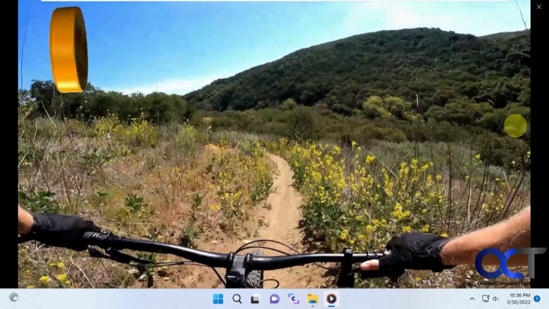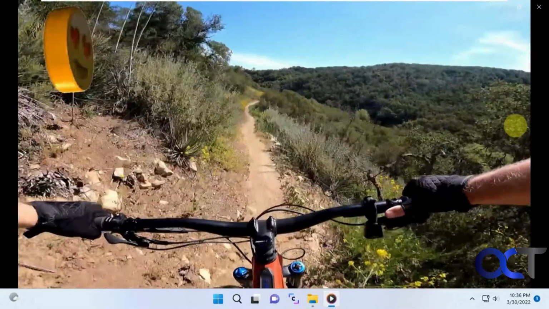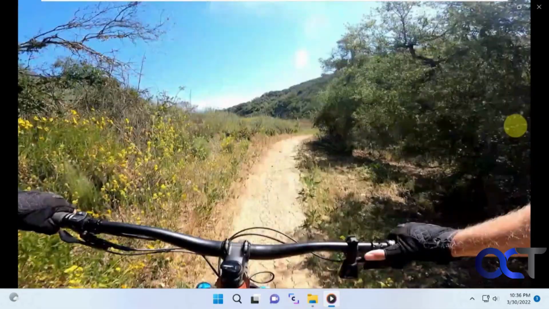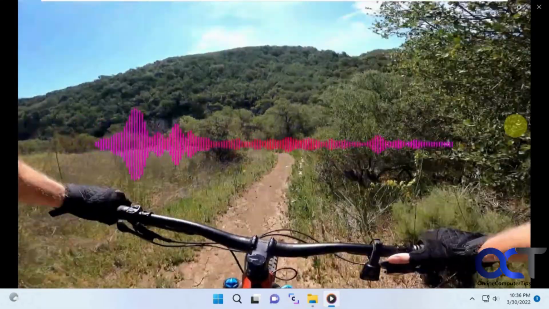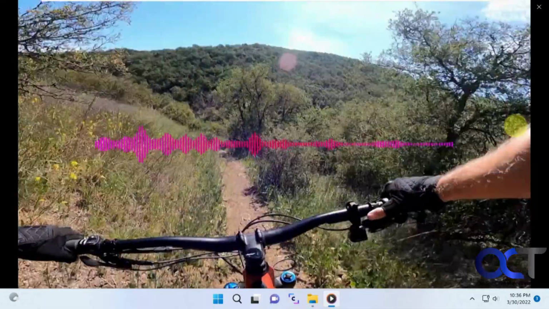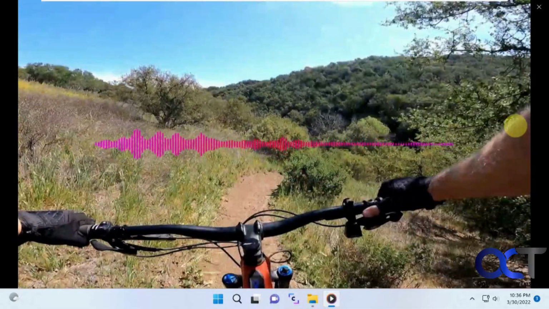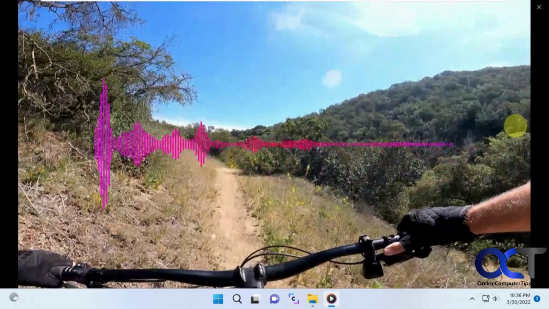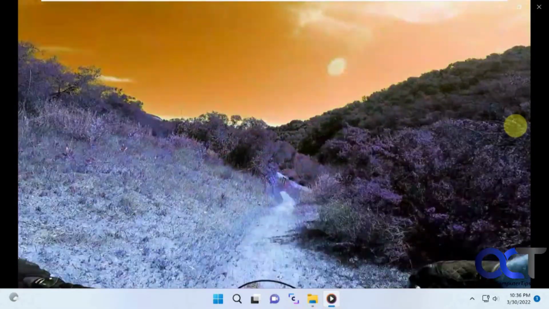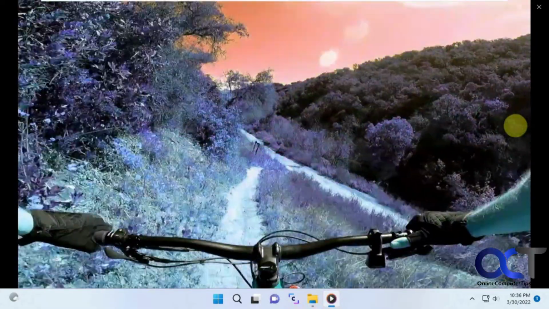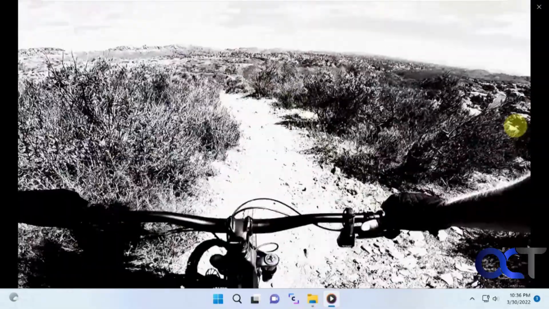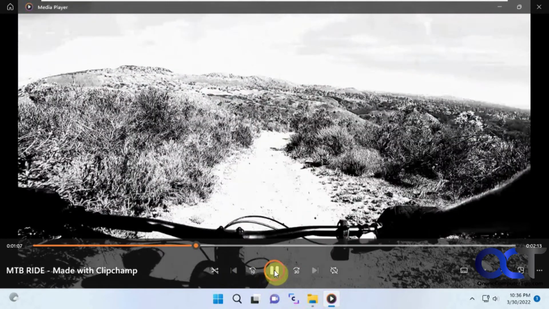The transitions are kind of quick, so you don't really notice them, which is too bad because they're kind of cool. It'd be nice if you could really see them, like that little white fade out transition there. And there's a little music thing that's going to the beat of the music. That little violet hazy filter there that I used, and then a gloomy black and white filter. So that's about it.